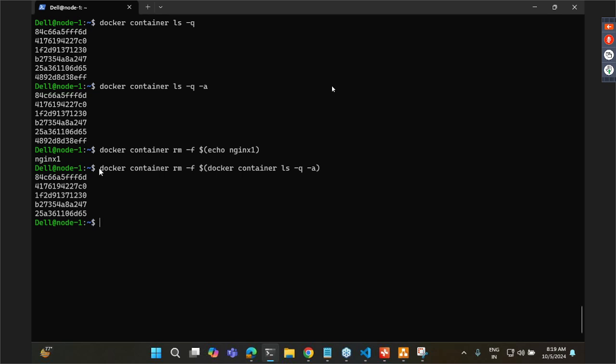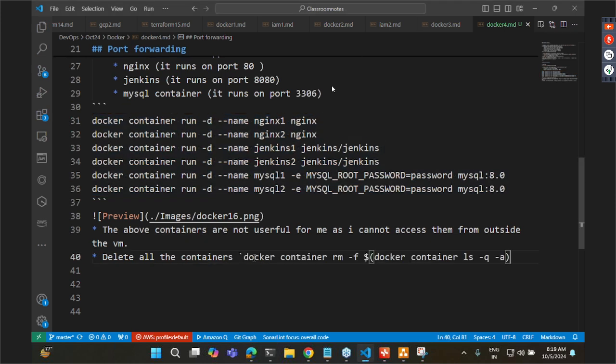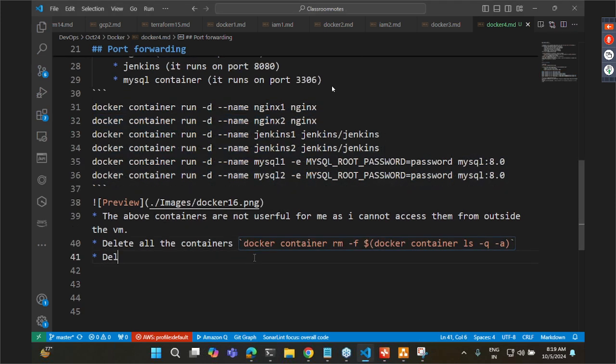And you can apply the same logic to remove all the images also. Okay, so this is the Linux sub command. To delete all the images, what do you need to do? docker image rm, and then docker image ls -q, because there is nothing called all images.